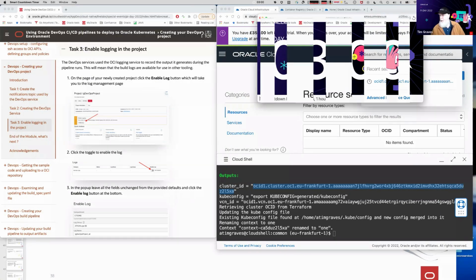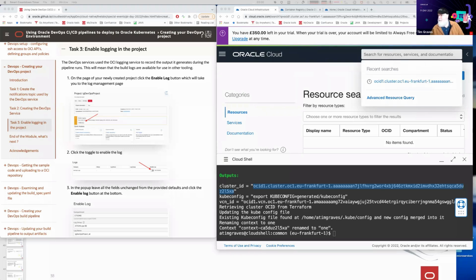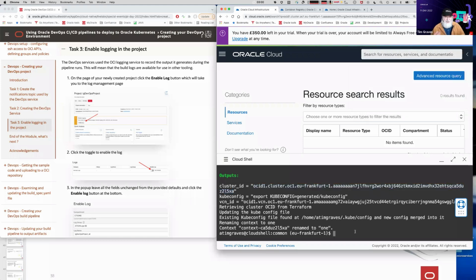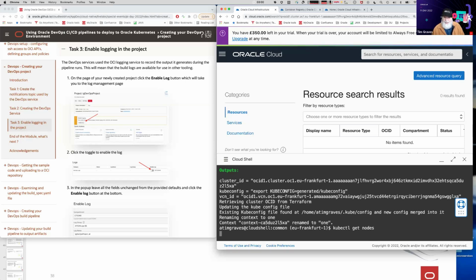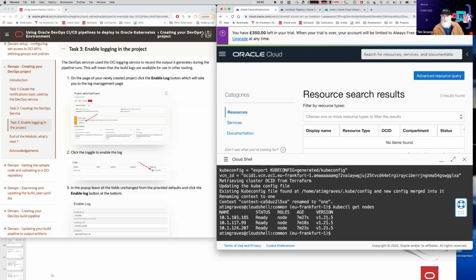Okay, what we're going to do now, I'm just going to go through the process. So for the people who've got their cluster created, we're just going to show you a thing to check that your cluster is there. So if you look in the Cloud Shell, it's kubectl get nodes. Okay, and you can run this after your Kubernetes cluster script is set up. It should come back with a list of nodes representing the cluster it has created. So you can do that sequence once you've created that cluster and the script is completed.